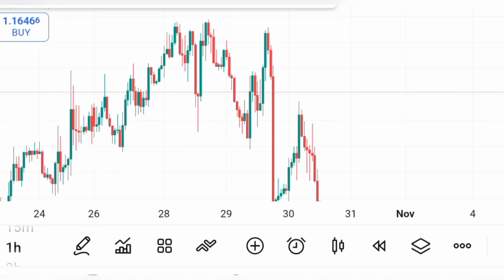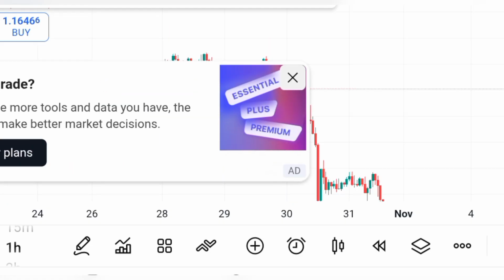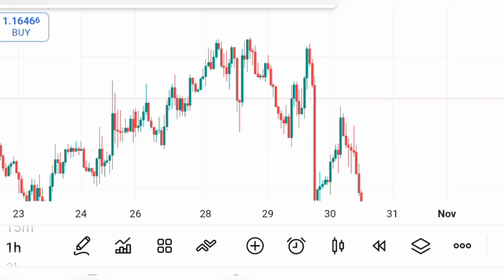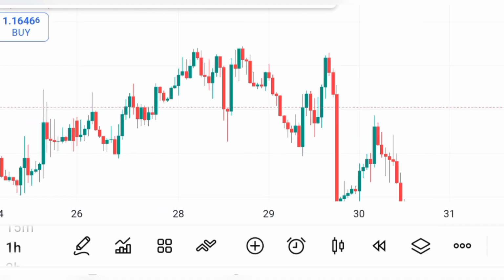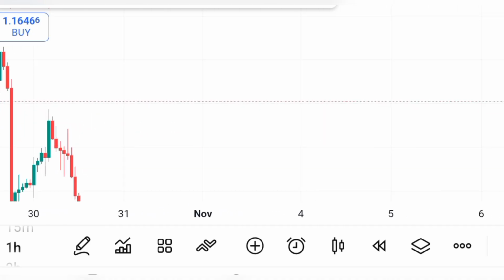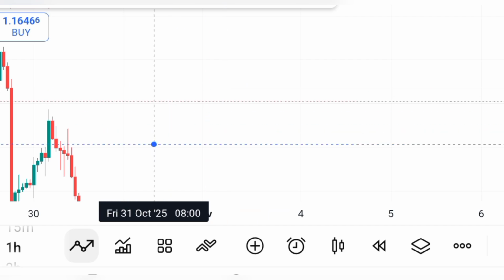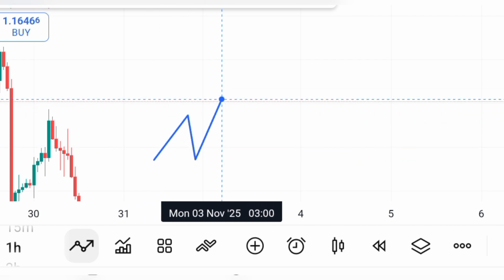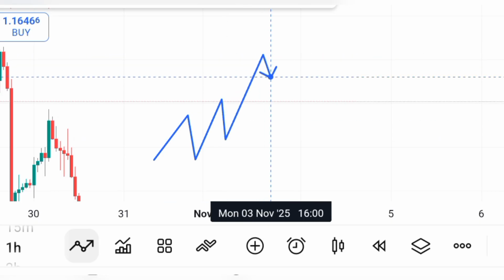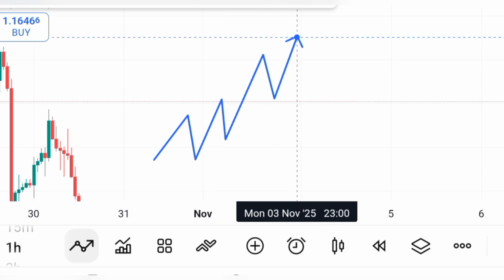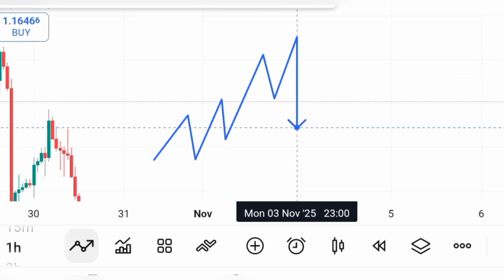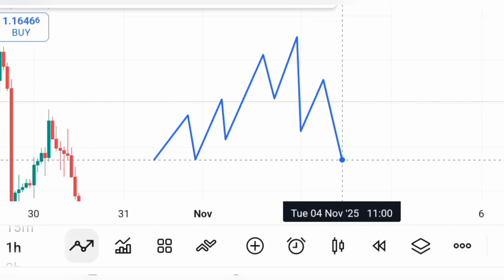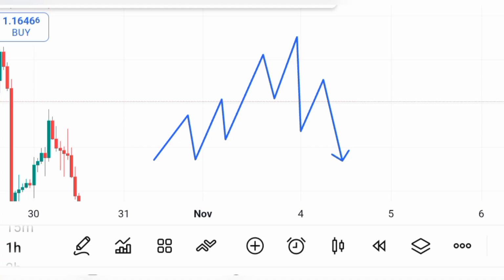So now the market reached somewhere and made a market structure shift. How do we trade market structure shift? For example, the market might be trading in a certain direction. For example, it is trading in a bullish trend, higher highs, higher lows, higher highs, higher lows. Then it will reach a time where it breaks the previous low, then it starts creating lower highs and lower lows, okay? This is what we call a market structure shift.